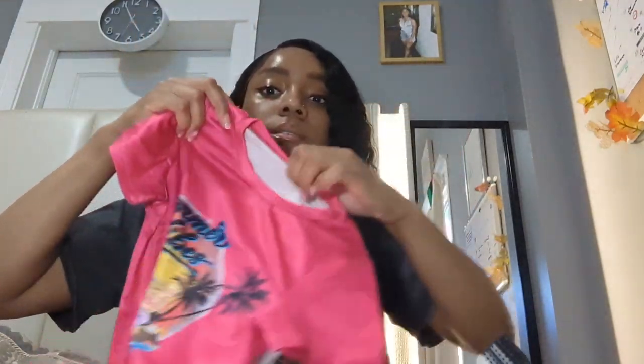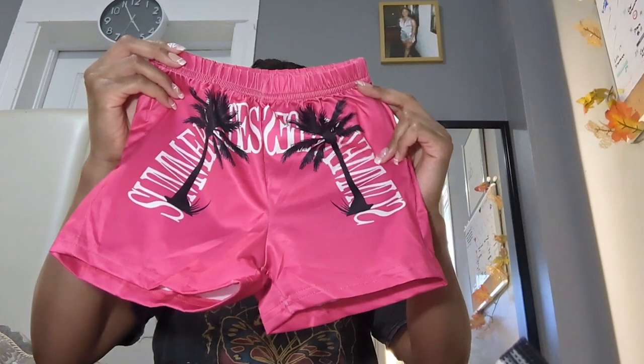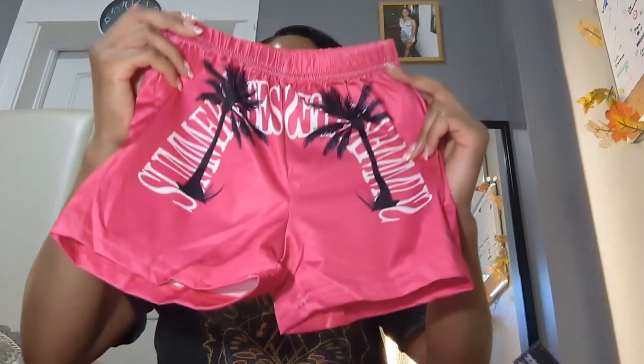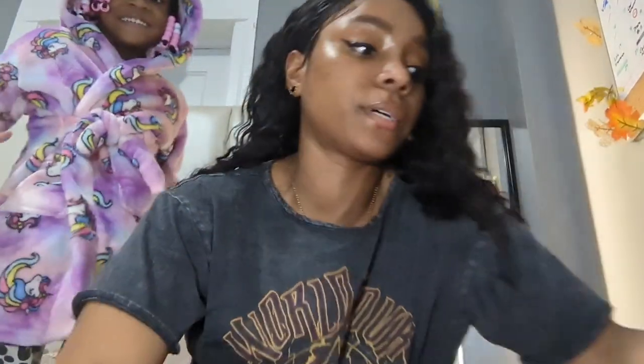The next item I got her was this two-piece set that says summer vibes, and then it comes with the matching shorts. It's cute. I think that's 4T. Tell her it's 4T. It looks pretty on you. So yeah, the shorts and then the shirt. This is so cute. I aim to get her clothes that are comfortable, because y'all know sometimes clothing isn't really comfortable. Sometimes I can put on clothes that aren't really comfortable for her, like sweaters and stuff. Kids like to play. And my baby is one of them.